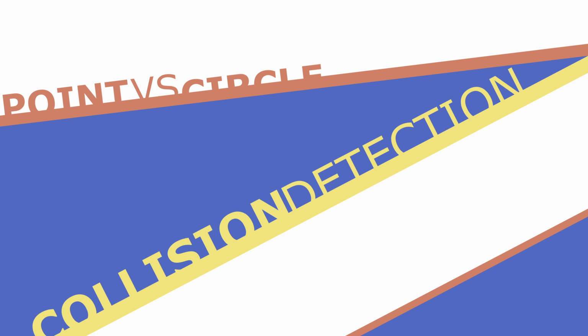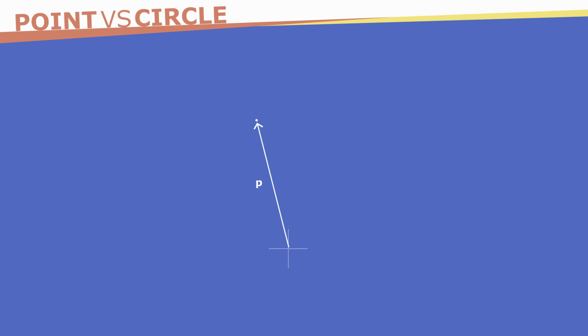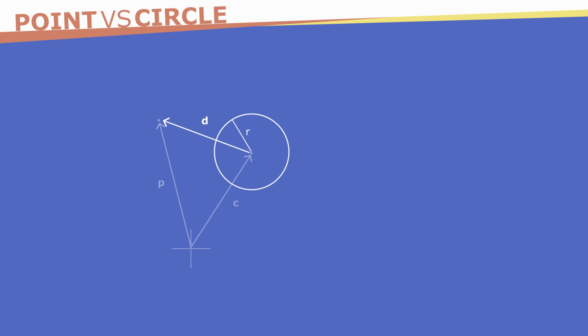So let's get started. First, we start with a point P that we would like to test against the circle. The point is represented by a simple vector. The circle has a center C and a radius r. The most obvious method to go with is to compute the distance vector d that we could use to measure the distance we are away from the circle center C. So the vector d is computed by a simple vector subtraction like p minus c.